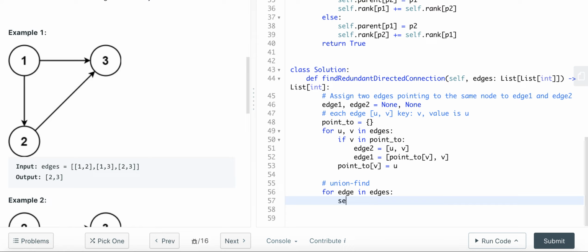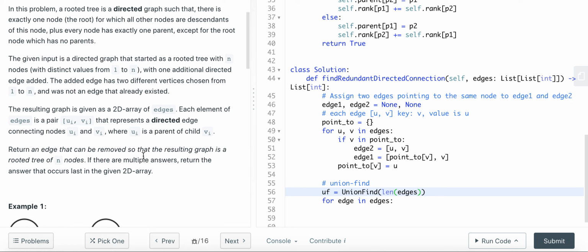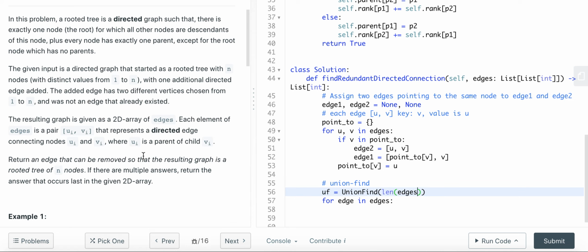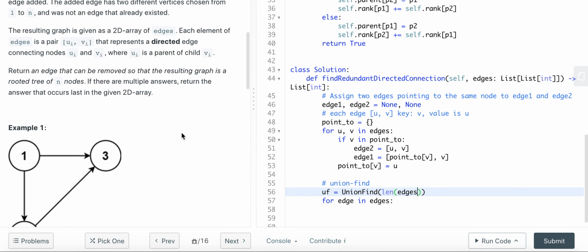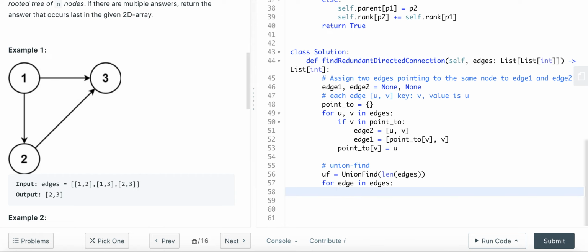First, uf equals UnionFind of length of edges. It indicates that this input contains n edges, so that's why our n is the length of edges. So we first initialize union find, and then for edge in edges, we just perform union.